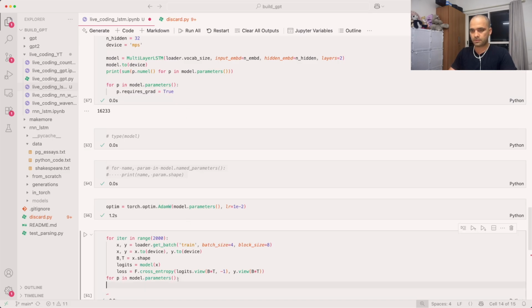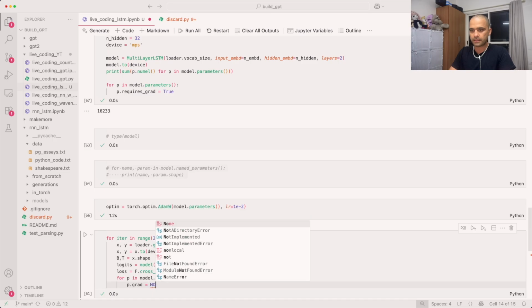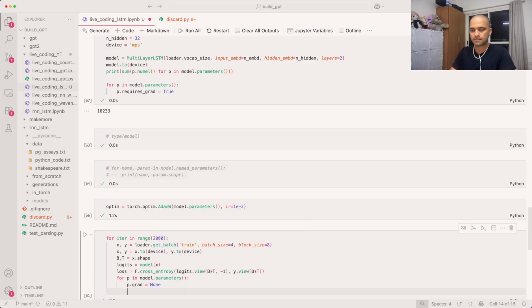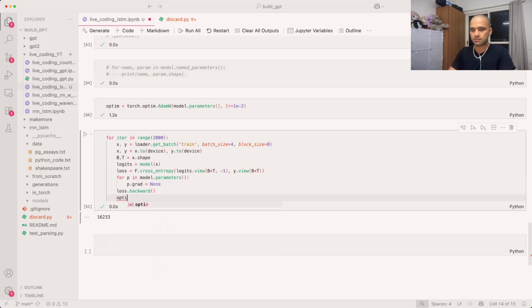Now here we'll have to say p dot grad equals 0 to zero the grads, and then we call loss dot backward for the backward pass, and we do optim dot step.